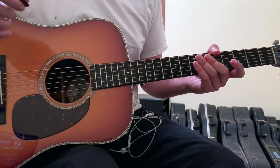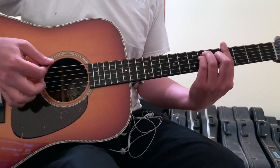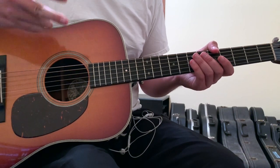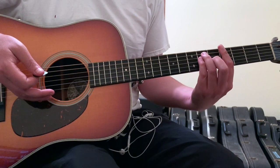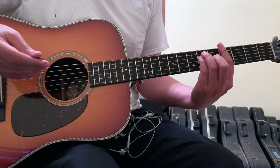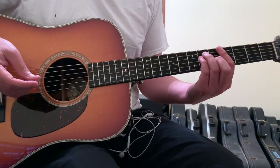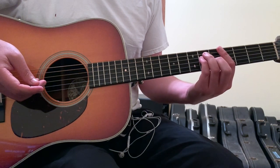Stuck With You by Ariana Grande with Justin Bieber is going to be played using bar chords. Before you just give up already, let me tell you, I'll show you two different ways to play it. One involves nothing but bar chords because that's the way it's being played. I can listen to the song and tell it's being played with bar chords. But the second way that I show you will be with a capo with maybe slightly more standard, easier chords.